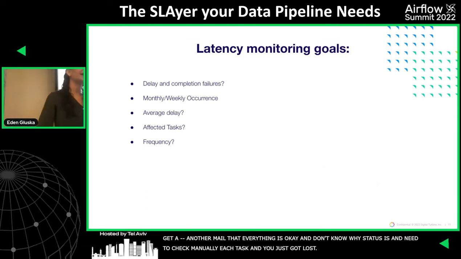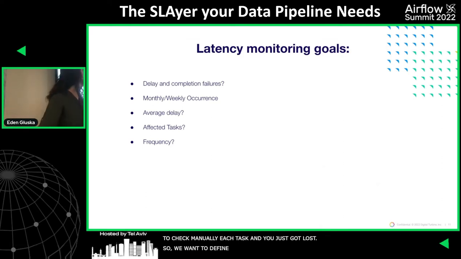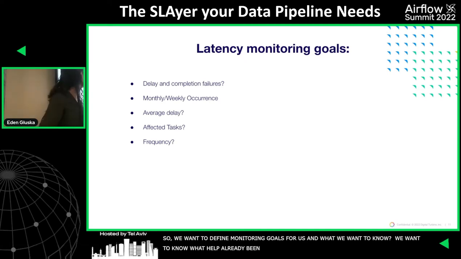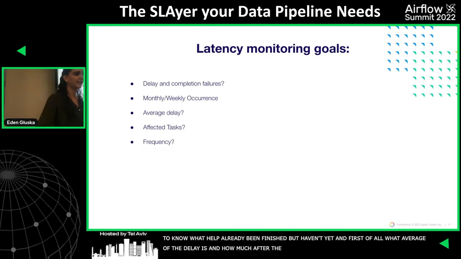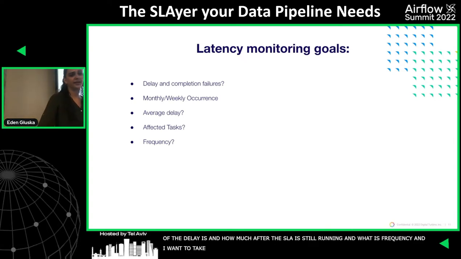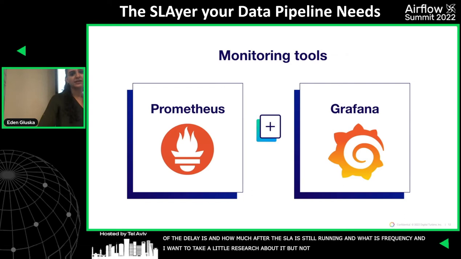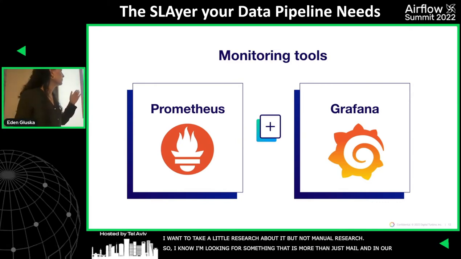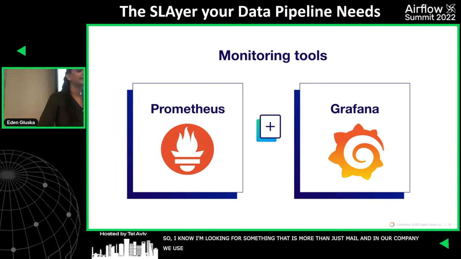So we wanted to define some monitoring goals. What we want to know: which tasks should have already finished but haven't yet, what the average delay is, how much after the SLA they are still running, and what the frequency is. I wanted to do some research on that, but not manually. So I was looking for something more than just an alert by email. Usually in our company, we use Prometheus and Grafana to create metrics and display them on Grafana, so you can see by the timeline what the status of our tasks is.